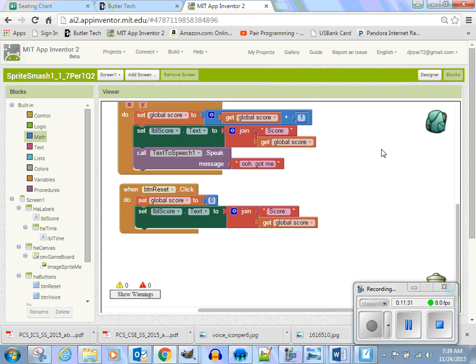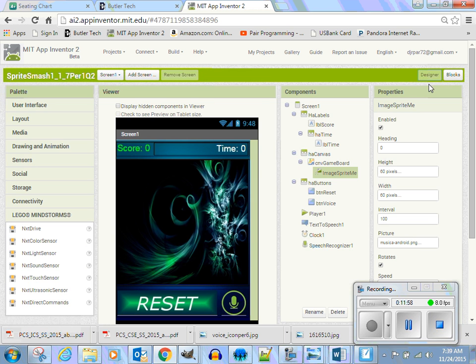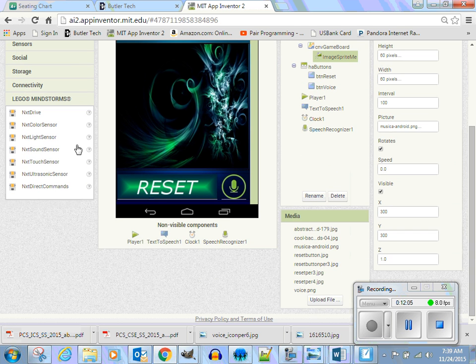All right. What else should happen here? Now, if you want to do voice recognition, all right, so now if I want to have a game timer, you need 2 clocks here. Why do we need 2 clocks? One clock is running my Sprite. That's all that clock is doing. Are you with me? And now we could use another clock to run a game time. How long do you think the game should last for? 60 seconds, or maybe you could have levels, right? Each level 60 seconds. And then maybe each level, you change the interval and the guy moves faster and faster.